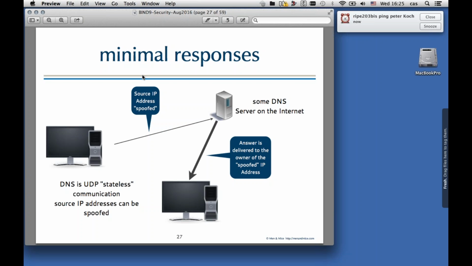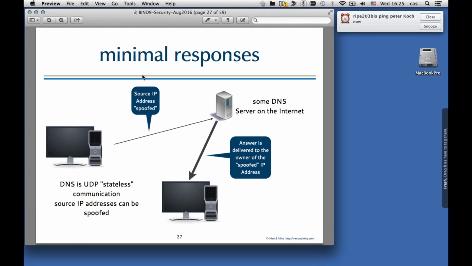Here is an example of how that works. Because DNS is UDP stateless communication, the source IP address can be spoofed. We see the attacker on the left side. That attacker sends a request with a wrong source address. Actually, the sender address is the address of the victim, and the attacker sends that to some DNS server in the internet.